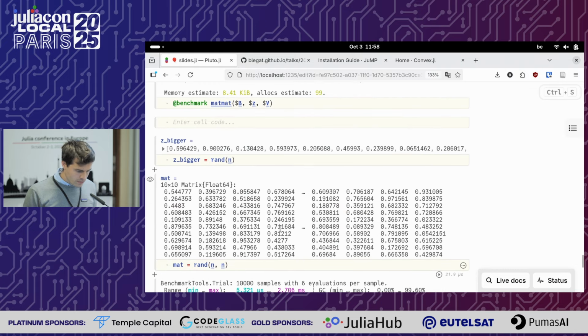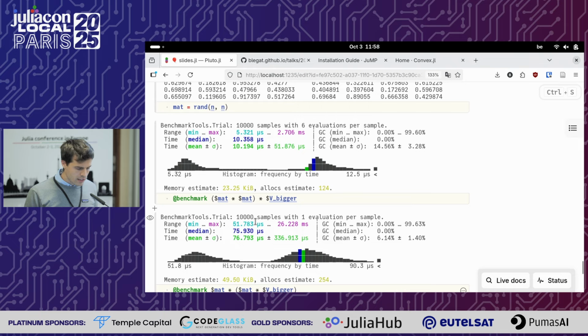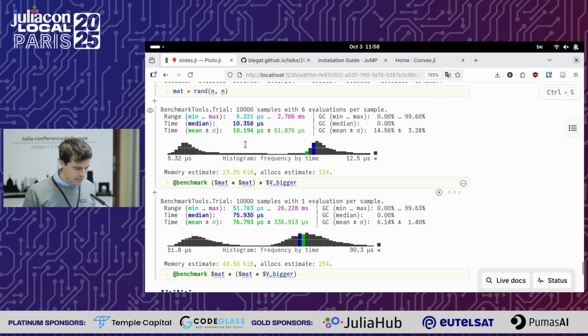And actually, you can also try a dense case. In the dense case, you would really think like matrix product will of course be slower than the matrix vector product. But actually, if you look at it, the matrix vector product is like 7.5 times slower, more like 10 times slower if you look at the mean.